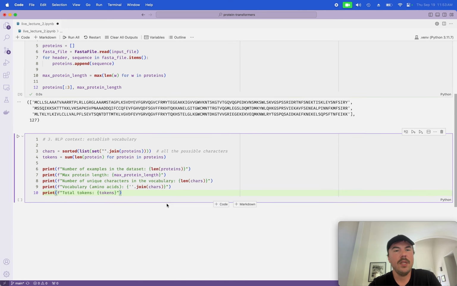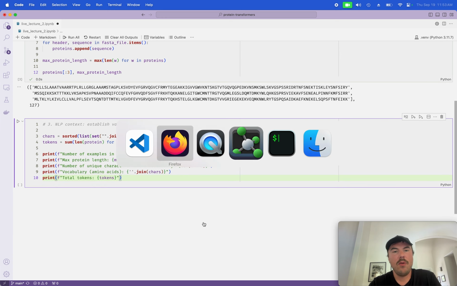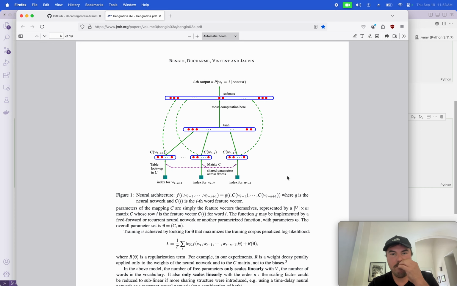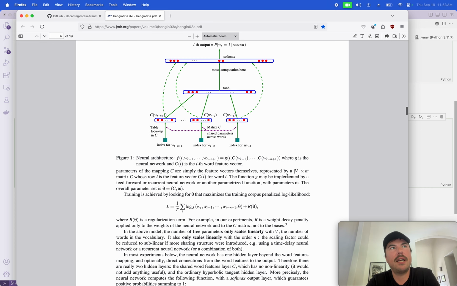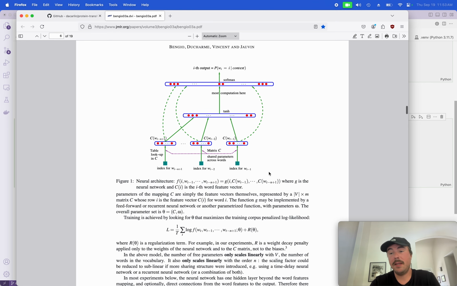In the NLP context, if we go back to the paper, I don't know if this is the exact paper that introduced the idea of word embeddings. Maybe it was a slightly earlier paper by the same group. But this paper uses word embeddings in the following way. Rather than representing each word as an integer or one hot or some other thing, each word is assigned a dense vector. And those vectors are all stacked up into this embedding matrix that they call C.